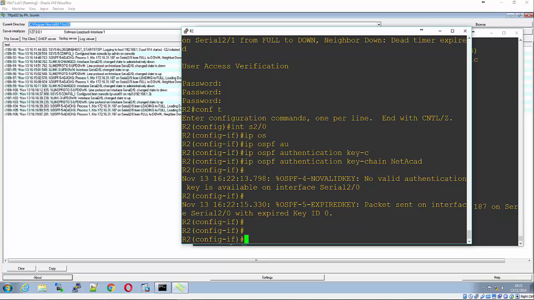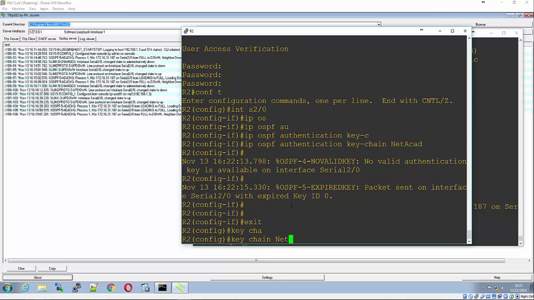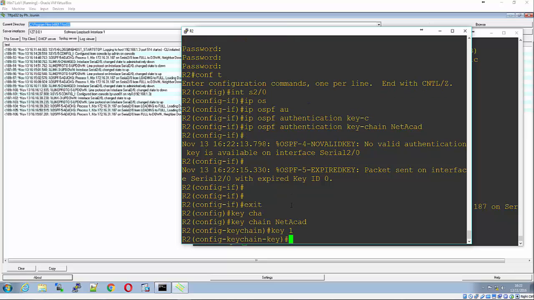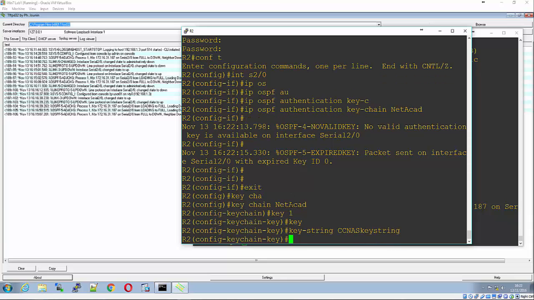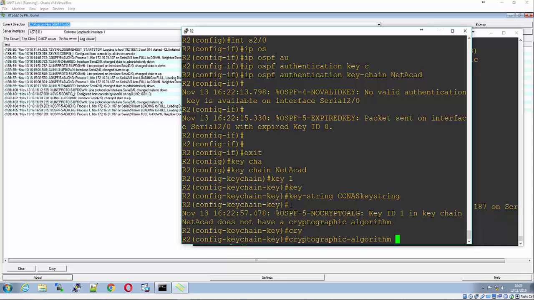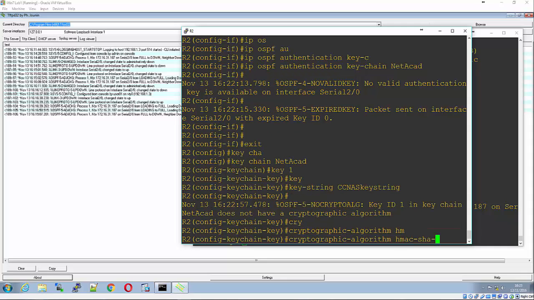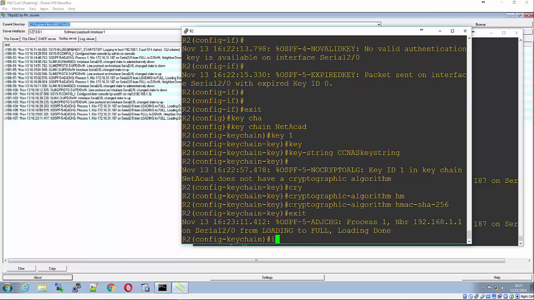So what we'll do is we'll do that now. So we'll do keychain NetAcad, key 1, key-string CCNA, cryptographic-algorithm type HMAC-SHA-256, exit, interface serial 1/0.